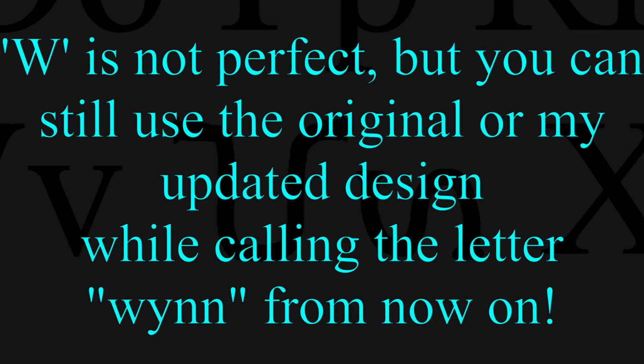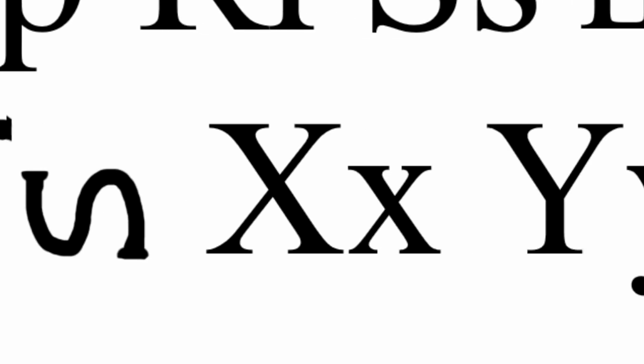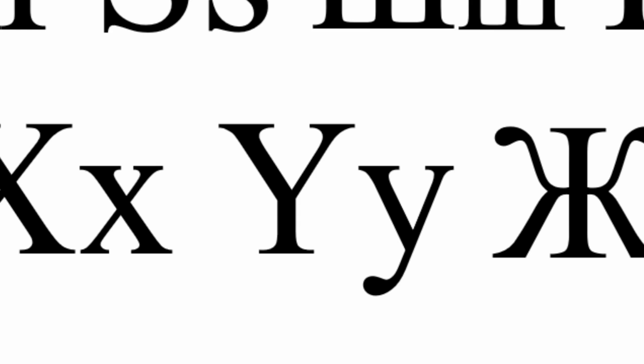Although the letter isn't perfect, I'm not annoyed with it, unlike Q, since W makes a new sound. So I think you can still call the letter W, and even use the same character if you like. For writing, I might use my wynn, however. X is the same despite having two sounds, but I'll keep it so. Y is tricky since it can be both a consonant and a vowel, but I'll keep it anyways.